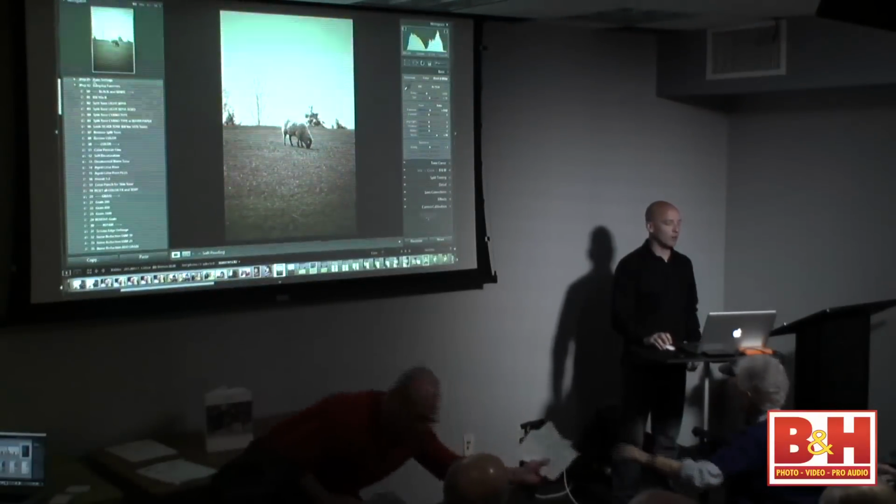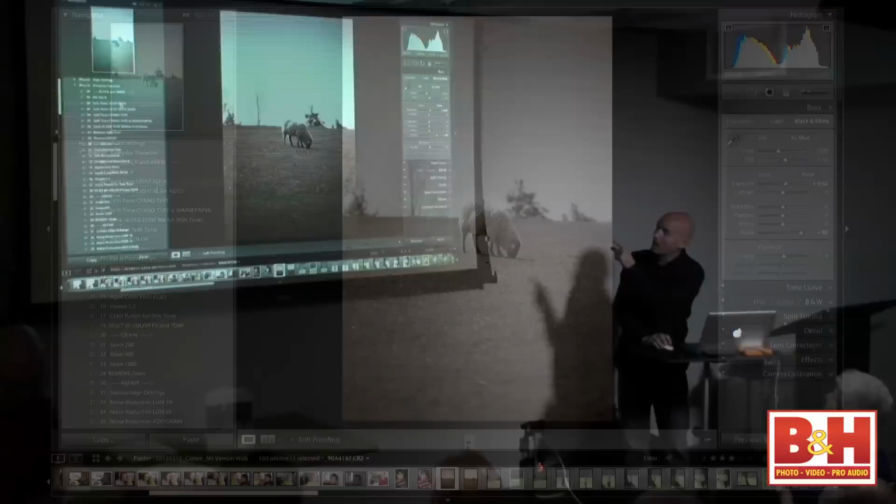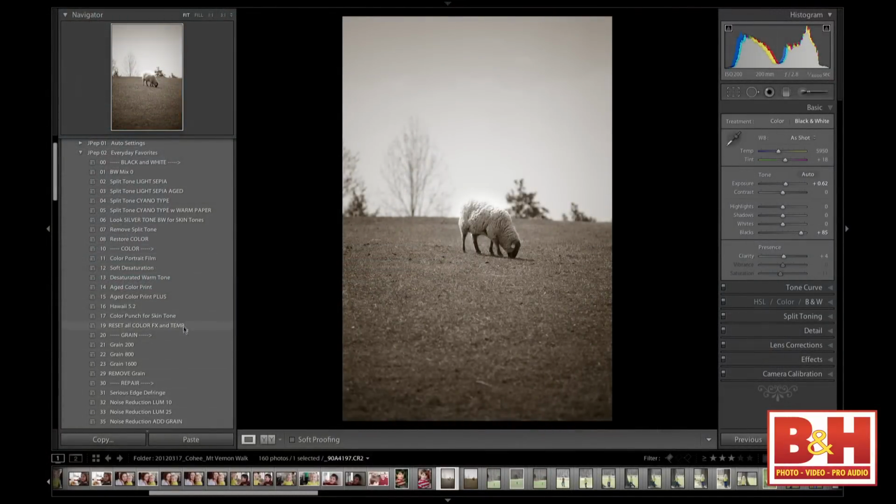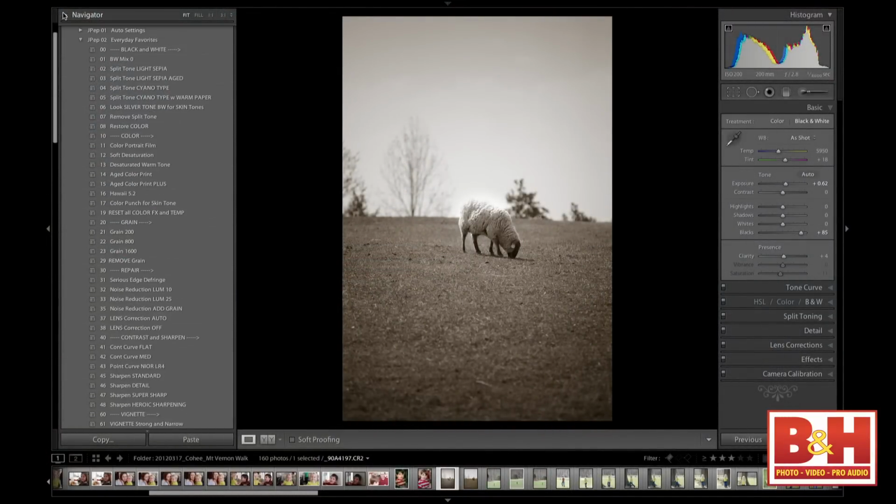if you look here, you can always see in the navigator, see that? You can see what these are going to do to the image, right? So you can see what they're going to do, but I don't want to have the navigator open because I want to see more presets. I don't want to have to scroll to find my presets. I want to just be able to get to them. So rationally name them, that way you know what they're going to do. Okay, so that's rule number two.